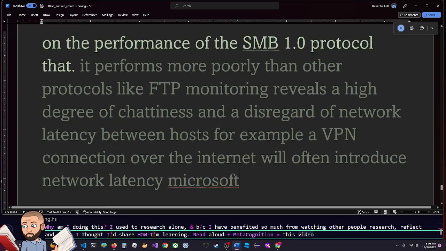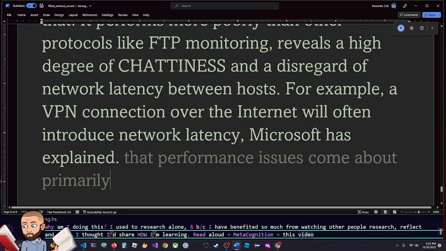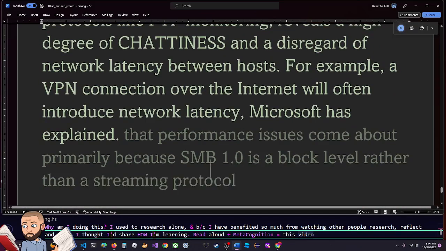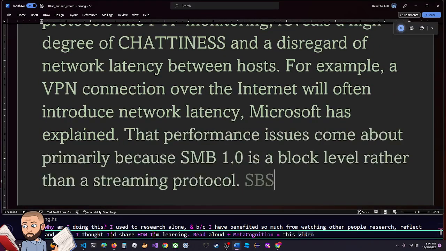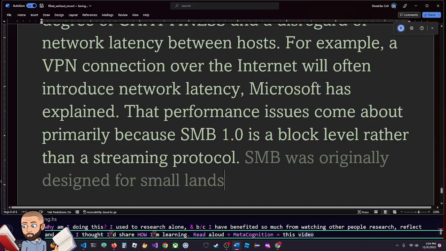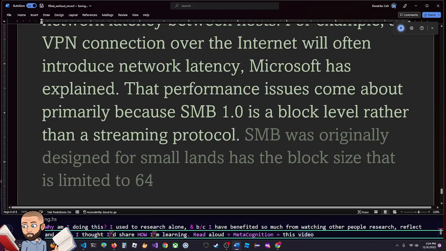Microsoft has explained that performance issues come about primarily because SMB 1.0 is a block level rather than a streaming protocol. SMB was originally designed for small LANs. It has a block size that is limited to 64 kilobytes.